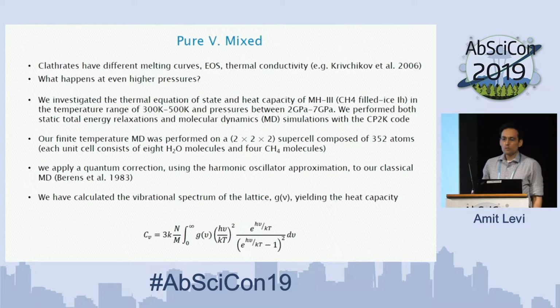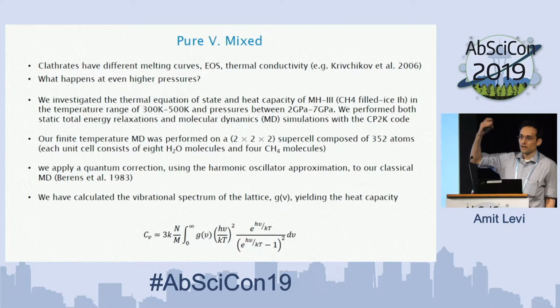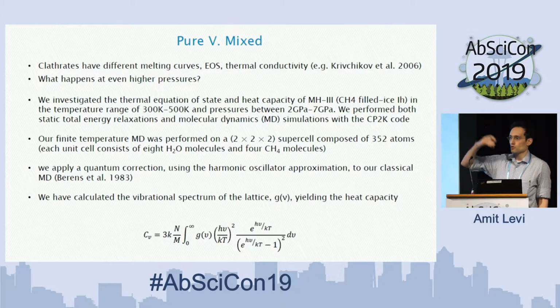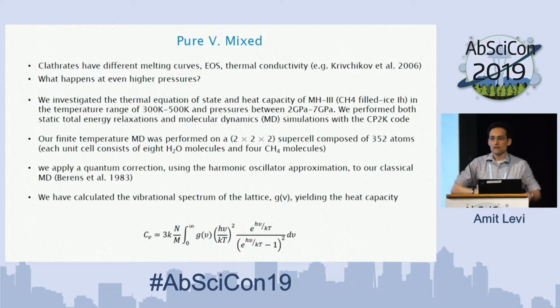I wanted to make a point here that clathrate hydrates have very different characteristics than pure water, and we've known this for quite a while. What happens at even higher pressures, beyond 1 GPa? Some filled ices form after clathrates; they dissociate and restructure into filled ice, and they can withstand pressures up to 100 GPa, spanning the entire high-pressure ice mantle.